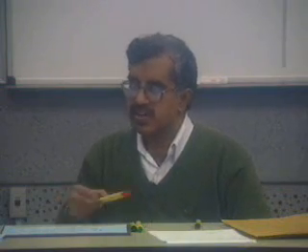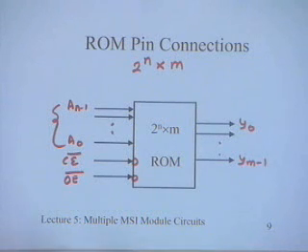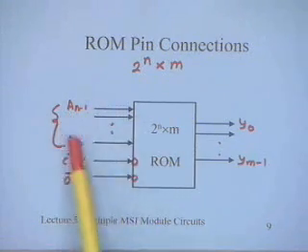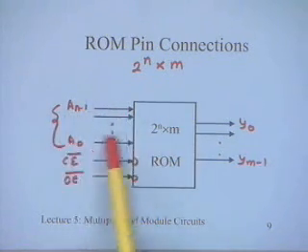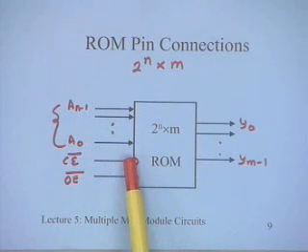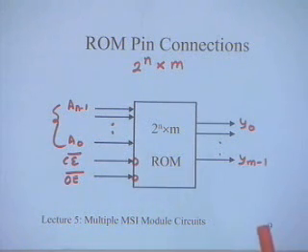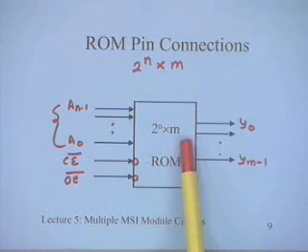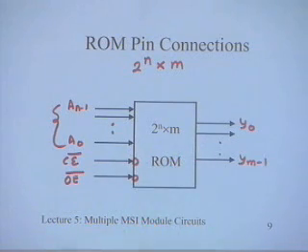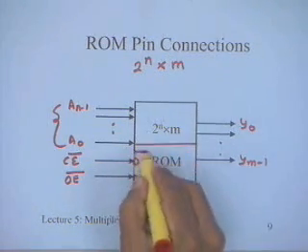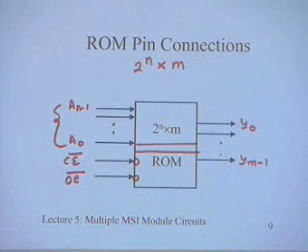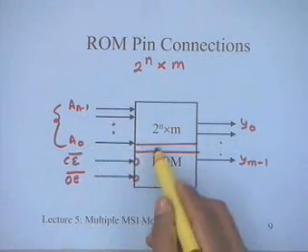As far as a ROM is concerned, effectively you don't see any difference between them. But as far as the internal implementation is concerned, there is an address decoding taking place. This address decoding is enabled by the chip enable. To get the proper location or cell from the ROM that you want to access, you are going to access m bits at a time because it's a 2 raised to the power n into m, so m outputs are coming. So there will be one cell which corresponds to m bits, and a particular address combination is going to access this.